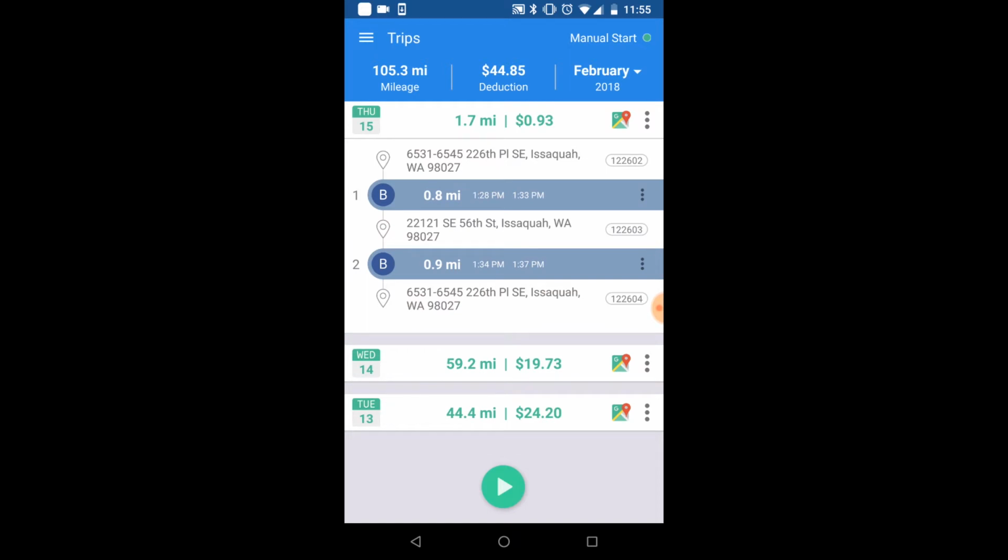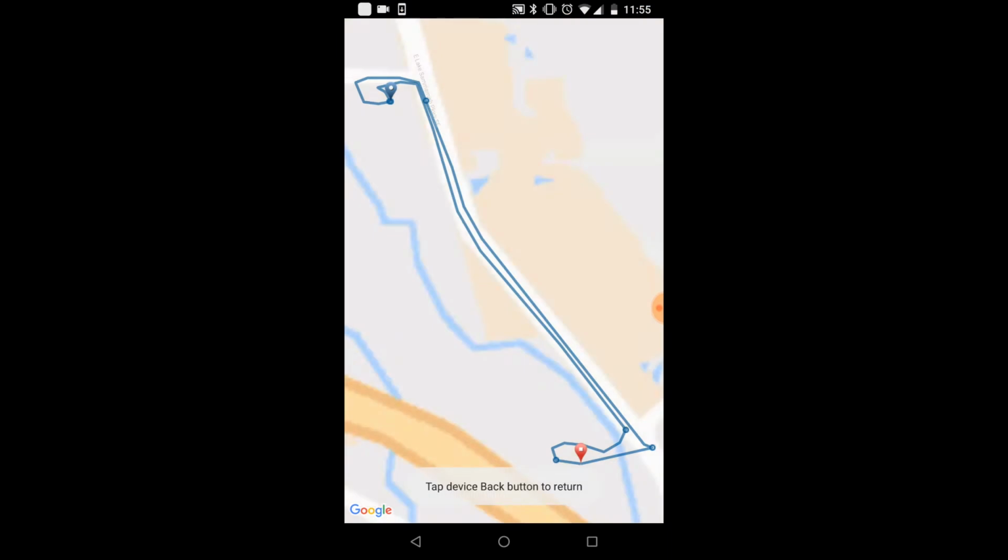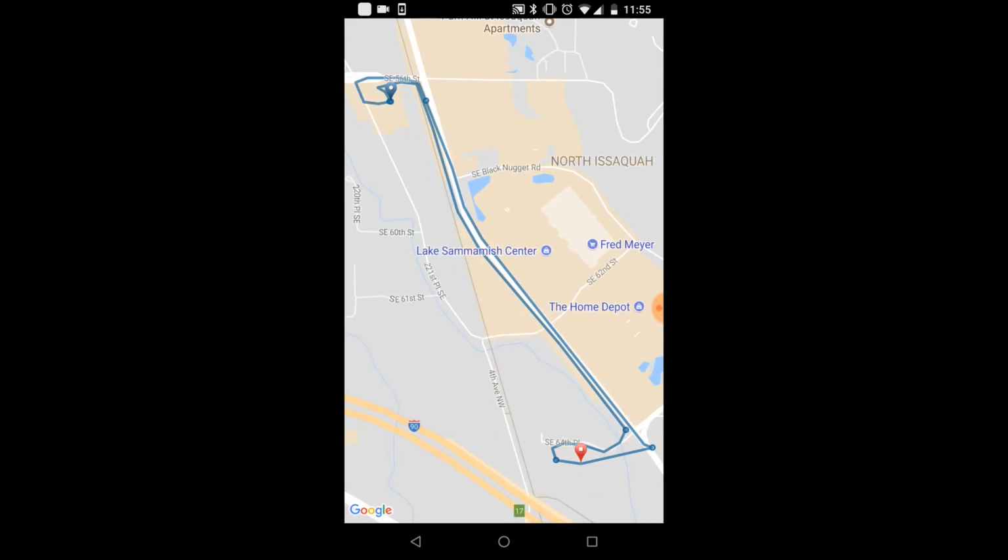A cool feature meant to help solve the confusing deluge of trips is a daily map view. By pressing on this Google Map icon, it will take you to a screen displaying all the stops and routes you took on that day. This is very helpful when you want to recall the details of a past trip, or if you're like me, you go for a few days not checking your trips and you need to remember what those trips are.